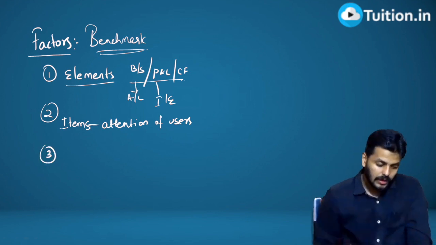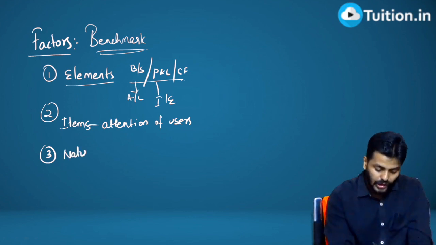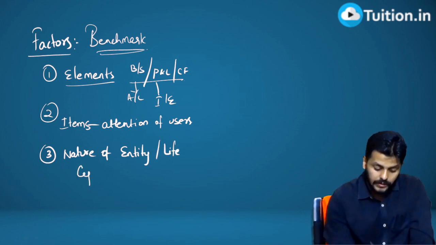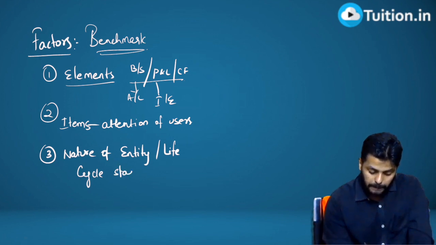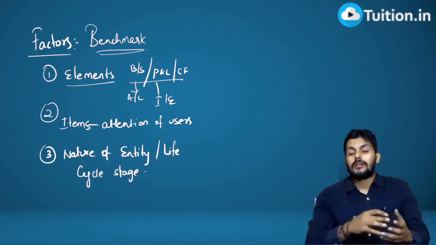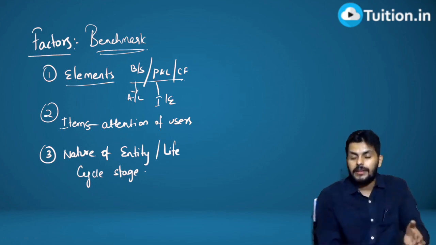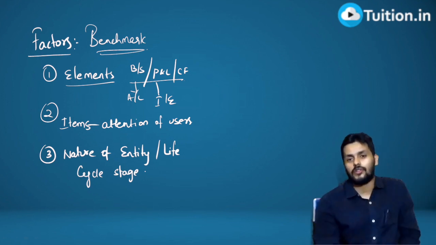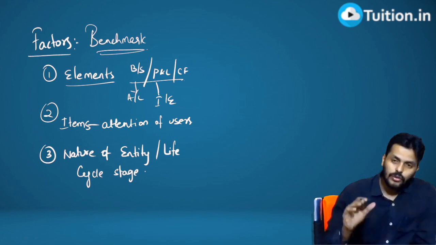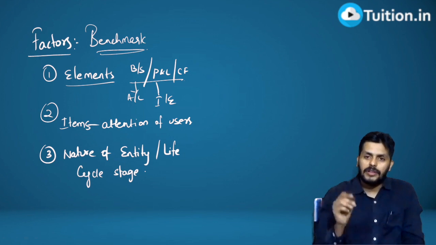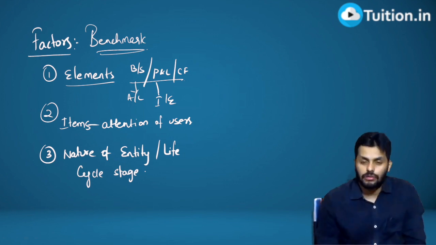And three, you will also consider the nature of entity, because what sort of an entity it is, and life cycle stage, where it is in the life cycle stage, right? Or is it in introduction, growth, or is it reaching maturity? That also depends. The new companies, very introduction companies, you can't take some metrics like fixed assets and returns and all that. They're not well established, right? So you can take some profit oriented companies, you can take profit before tax. So like that, depending on the entity's nature and life cycle stage also, you can decide what to take.